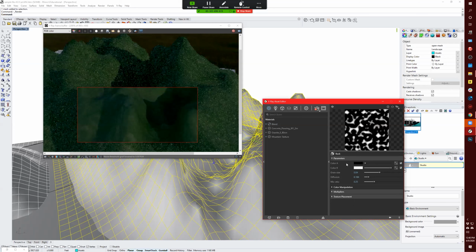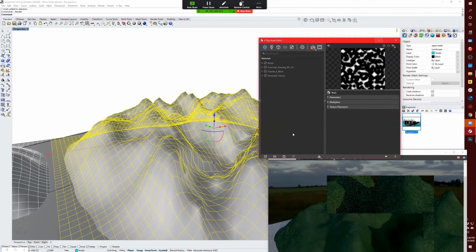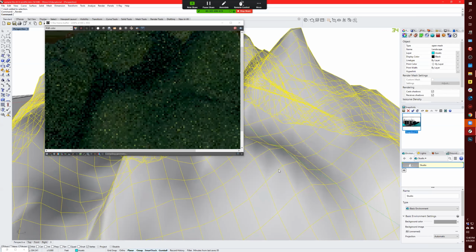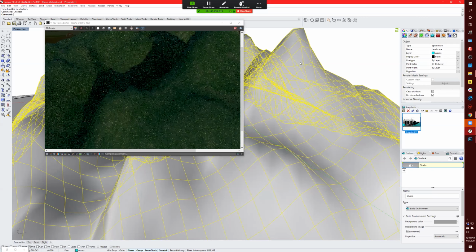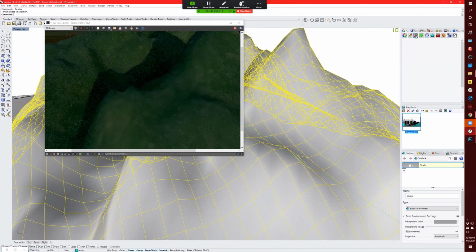But I'm actually going to show you right now how to do that through Rhino, because sometimes it may be more useful to do that through Rhino. So I'm going to minimize this, just keep my preview, and I'm going to pick a good view of the mountain I can work with. And with the mountain selected, over here on the Rhino properties, I have a texture mapping option here. If I click on that, I have many, many options for how this texture is mapped on this object.